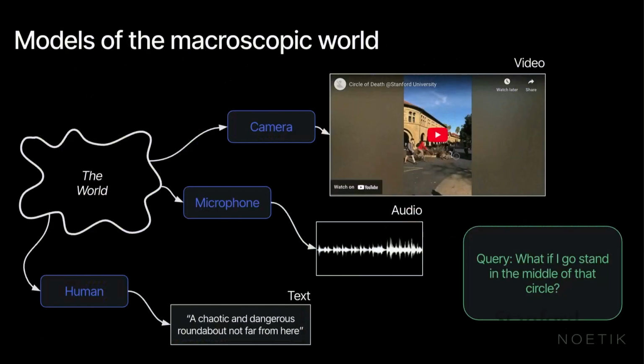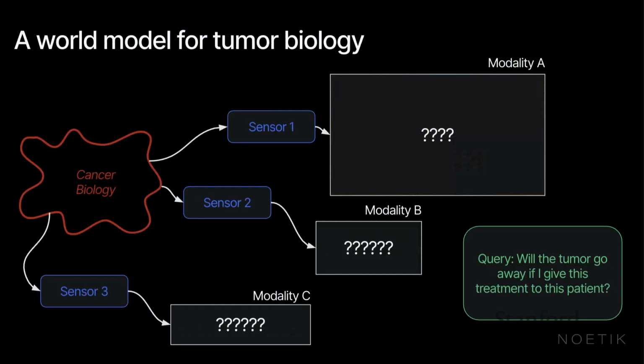Okay, so as a reminder, this is my mental model for how things work in the macroscopic world. And I think the analogy in the microscopic world is that now we want to understand the world of cancer biology. And the queries that we want to pose to this world model are not things like, what happens if I walk into a roundabout? They're things like, what will happen if I give this drug to this patient? Will the tumor go away or not? And you want effectively a simulator that can help you answer those questions. I will fill in the question marks momentarily about what these sensors are and what the data looks like. But I want to put this up front as our goal: to take this world modeling approach and build a system that we can use to simulate answers to clinically relevant questions.